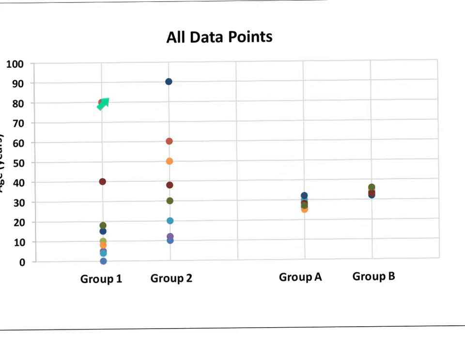In group 1, their ages are all spread out. Same for group 2. So there's a huge overlap in the ages of those groups. So that's one of the reasons talking about standard deviation and variance is important. In order to truly say to a given confidence level that two sets of data are different, their error bars shouldn't overlap. If the error bars do overlap, then it's up to debate how different those guys are.